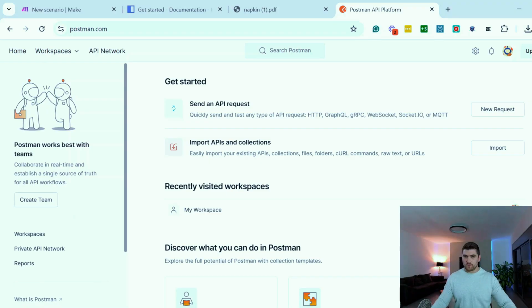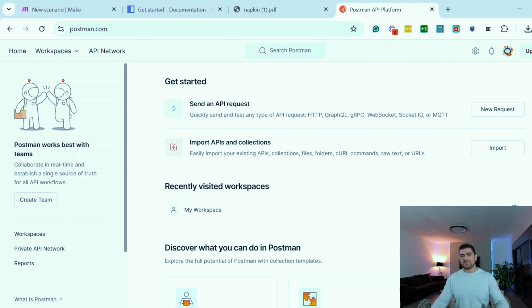Okay, so now we understand API keys, endpoints, and we understand that there are two methods, the get method and the post method. So now we want to get into testing the API with Postman. What is Postman? Postman is a free tool that lets you test APIs by sending requests and viewing responses, like a playground for experimenting with the APIs.